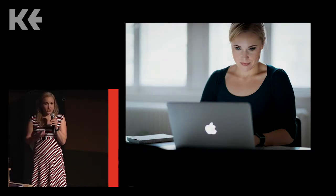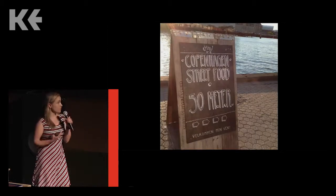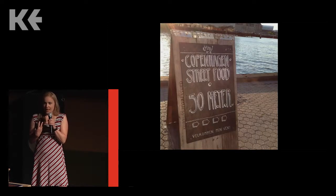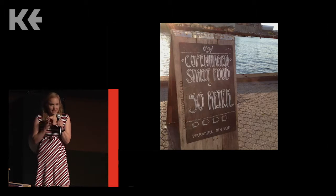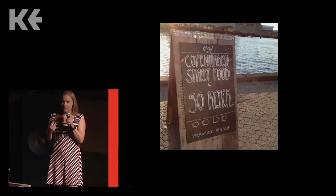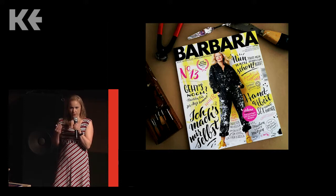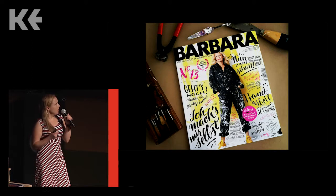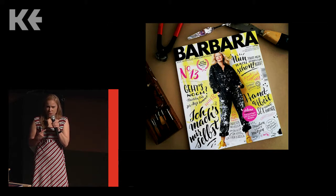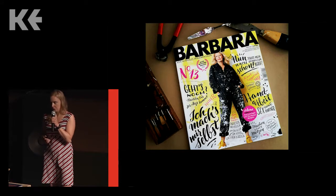Besides working digital for most of my time, I absolutely love everything that is handmade, especially when it's handwritten or handpainted. For me it's just — I feel magically attracted to those kinds of things. Maybe because it adds so much more value to a design if you have to take a second closer look and ask yourself, wait a minute, was there really someone sitting all day long writing the whole text manually instead of just typing it with a computer? Crazy.